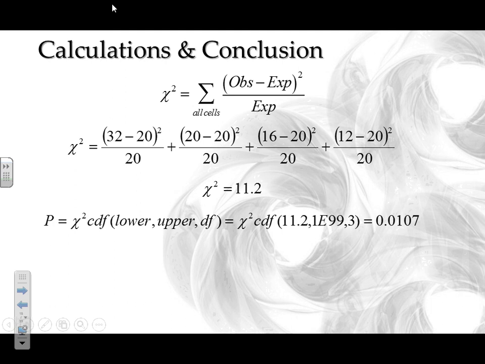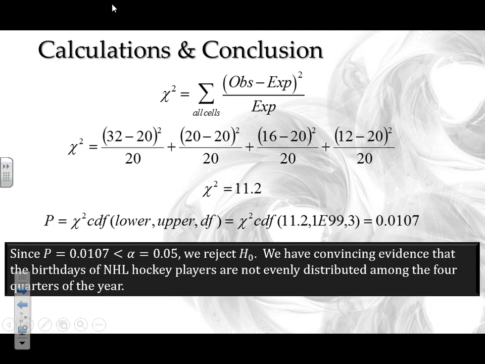So our chi-square statistic came from our formula to find chi-square. We plugged it into our calculator to get a p-value. So if our p-value is 0.01, what would we most likely conclude? Reject the null. We didn't specify an alpha level at the beginning, which means we assume 0.05. So we just go with the safe bet of 0.05. So, since p is less than alpha, we reject the null hypothesis.